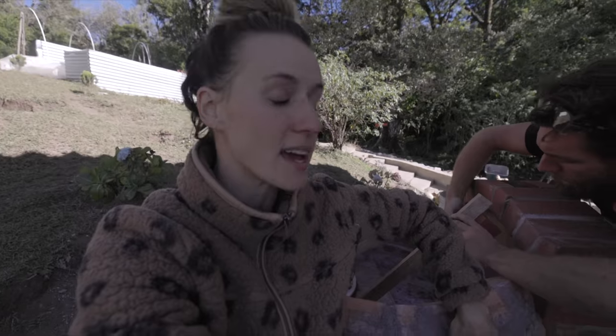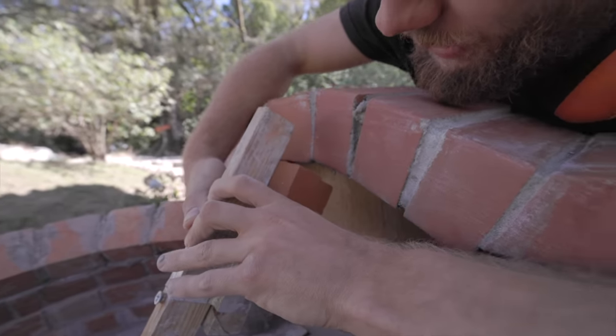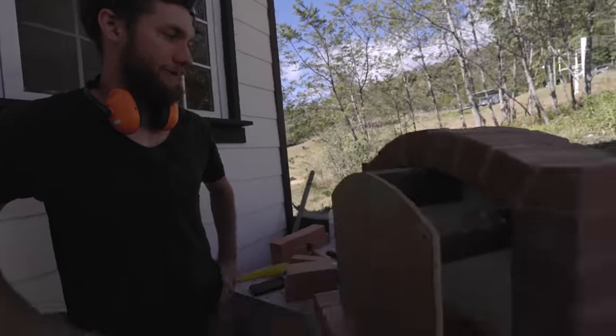So we're realizing we made a little bit of a boo-boo. We realized that we made the door one block too big. One block too high. So now it's making it very, very challenging to figure out how to tie in the dome part with the door part. You see how it doesn't catch? I wanted this to catch right on that block. I think we've come to a decision that it will just be way easier to cut one of these blocks out and drop it down than to try to make this work. I mean, we can make it work, but I feel like we're gonna be working on this for weeks.